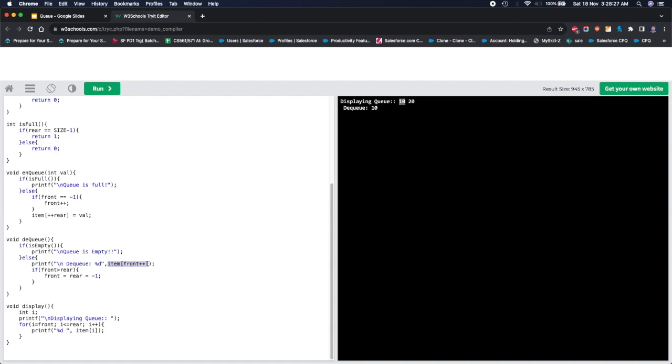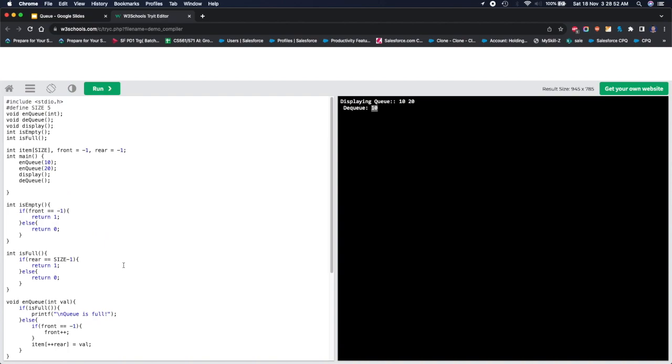Right now our front value is 0 because we have already incremented it. So this will print it first, then this will increment the value. This is a postfix. So first it has printed the very first value, the 0 position, then it has incremented front by 1. So right now front value is 1.